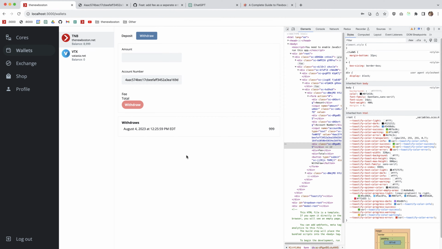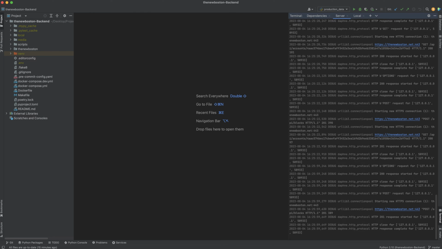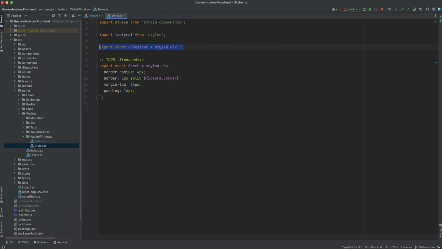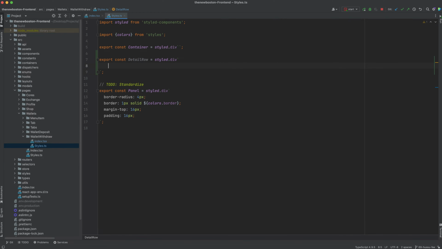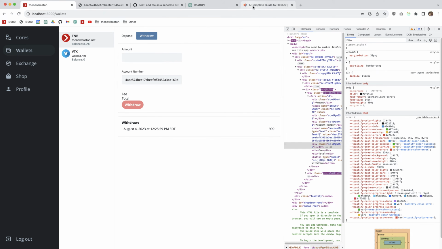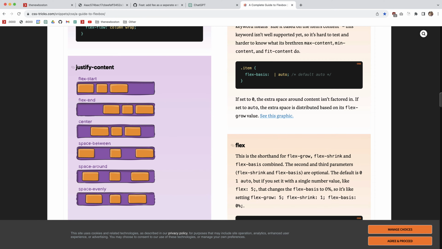What could a name for this be actually? Fee, total, detail row, fee row. Let me say detail row. So detail row is just going to be display flex, and then what was it? Justify content space between.